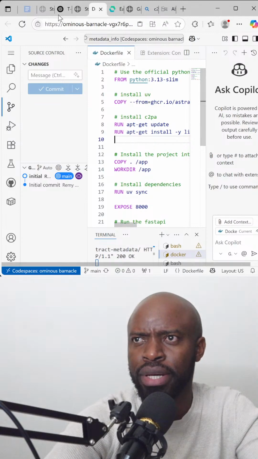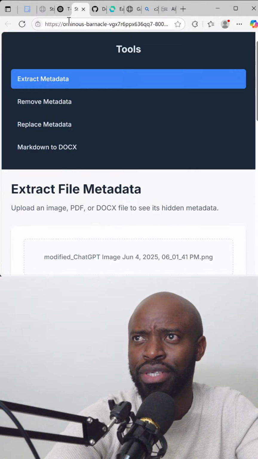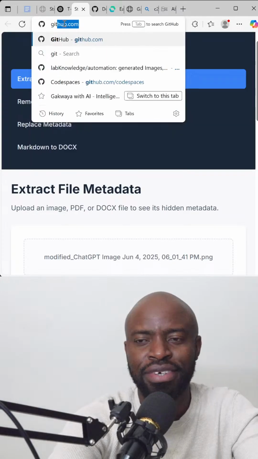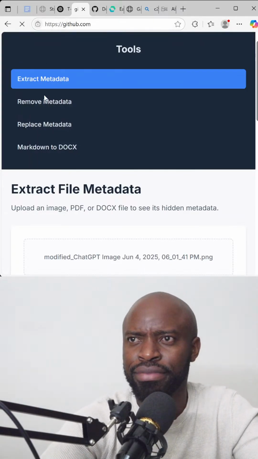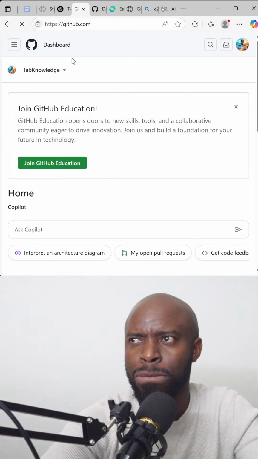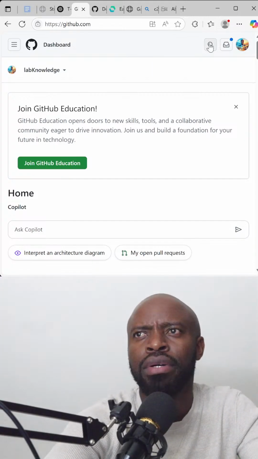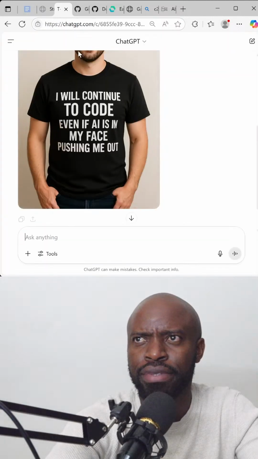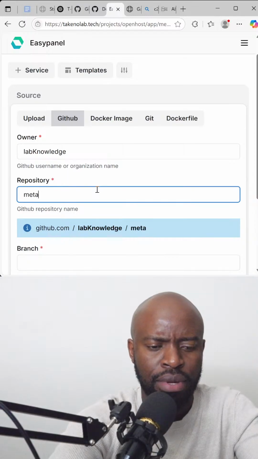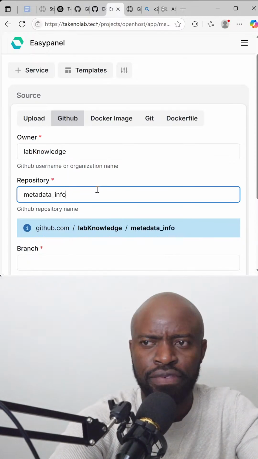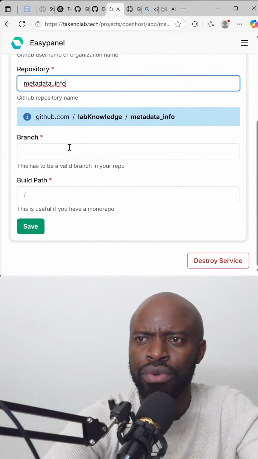Do I remember that? Do I need to go to GitHub? It's easy. Yeah, it should be user info something. Metadata info. Yeah, it's metadata info. Now I remember. Metadata info. And now you need to say the branch.